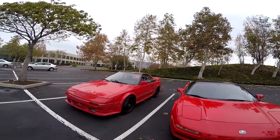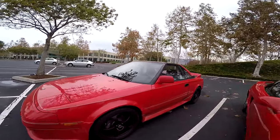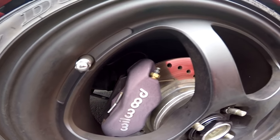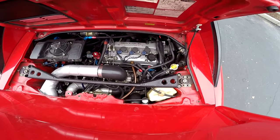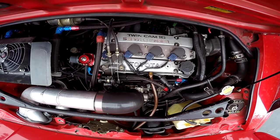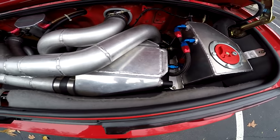I was thinking, if I ever have money someday I would like to do something similar. So this is a very project-oriented car — some people call it a science experiment. It has just about everything you can possibly do to it. It's now twin-charged with a GD 3071R turbo, remote mount turbo blowing into the supercharger, plus a bypass valve to allow at higher flow rates to bypass the supercharger and go directly into the engine.